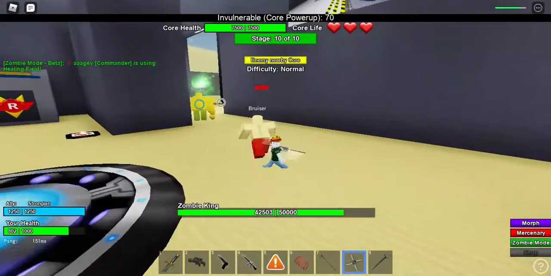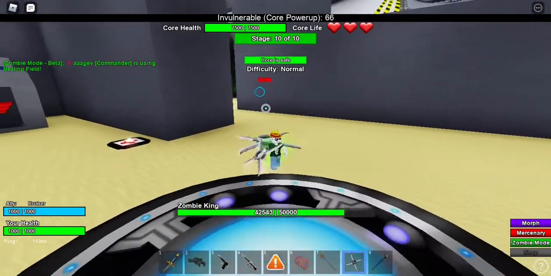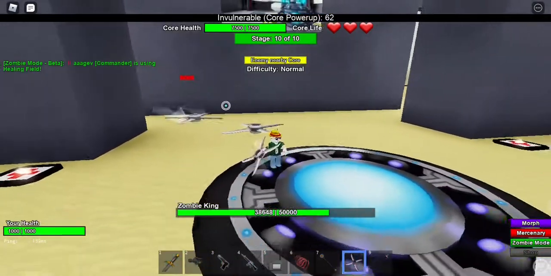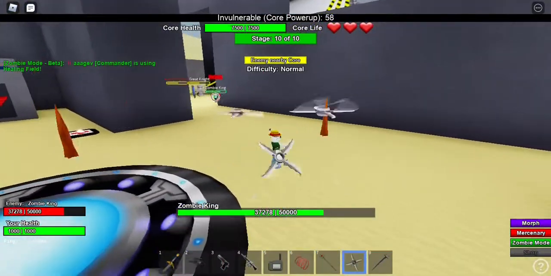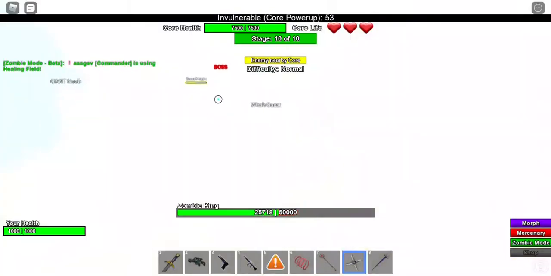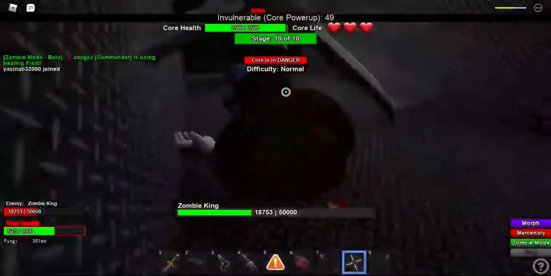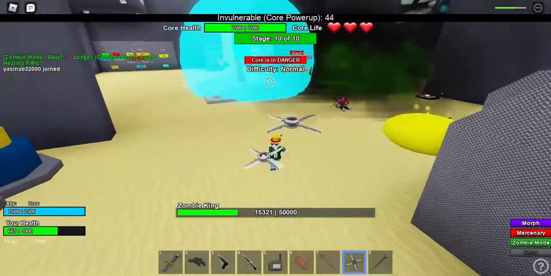Okay, it's coming to this side. Just keep using it. We can do this, we can do this. There's still a minute left of invulnerable. One minute. Ouch. Come on, come on. Oh no, no, no, no. He's in the corner room now. God, oh. Come on. Don't target me. Oh, he targeted me. Get out. Don't. Oh. Come on, let's go.